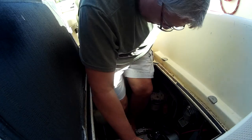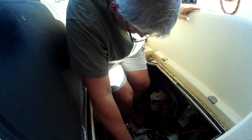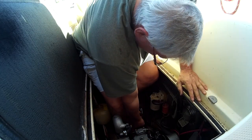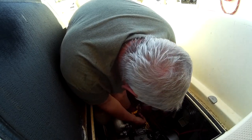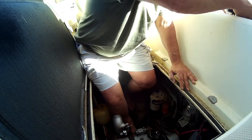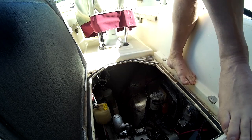Now the fun really begins. Let's see if I can get my body down here, which I don't think I can. Probably going to be looking at the back of my head for most of today. Oh, how I wish I had an engine compartment that was able to be walked into.